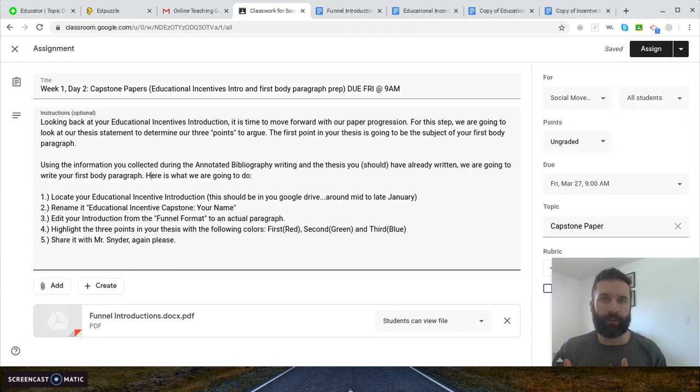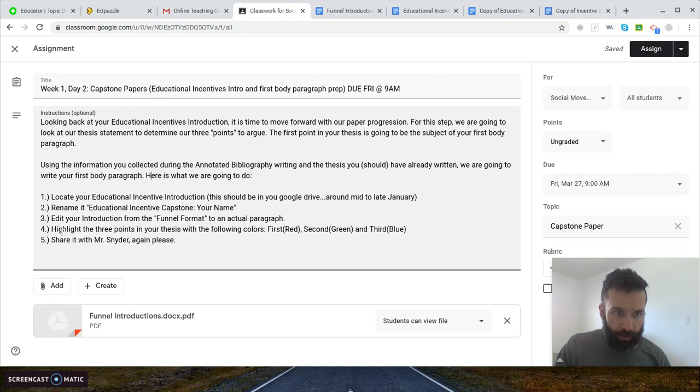So all the work that we've been doing up to this point is building on itself. If you slacked a little bit during one of these other stages, you now have to retroactively go back and do the work that was already required of you. If you procrastinated and didn't get that stuff done, you've got a little bit more work to do to get caught up. If not, and you stayed up on everything you're supposed to do, mazel tov, congratulations. You're where you're supposed to be right now.